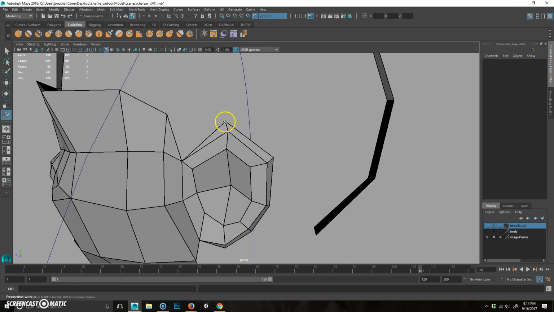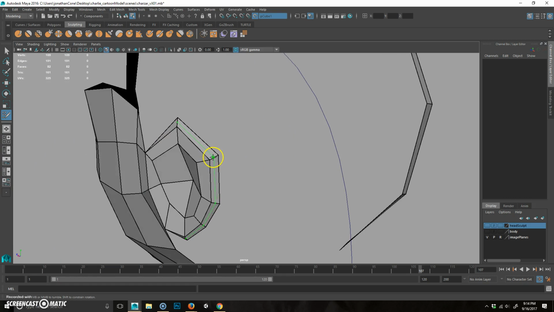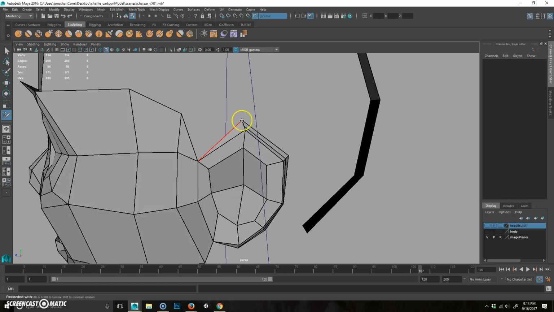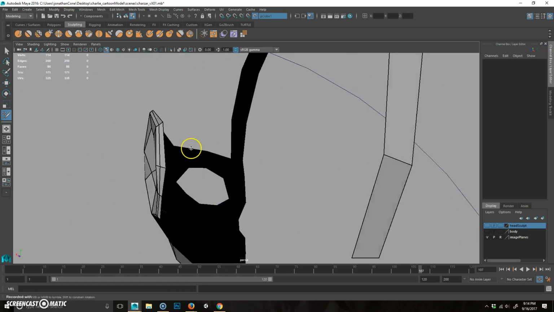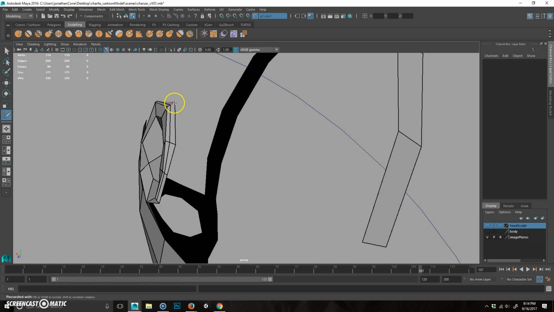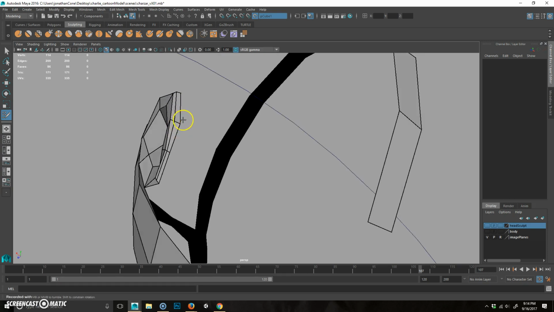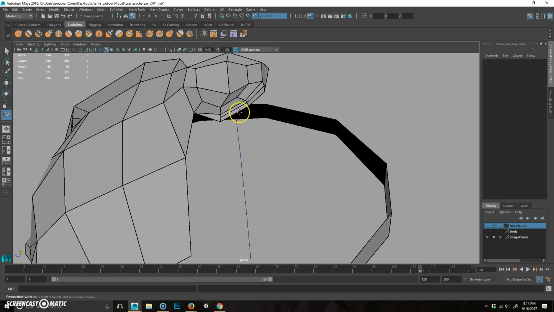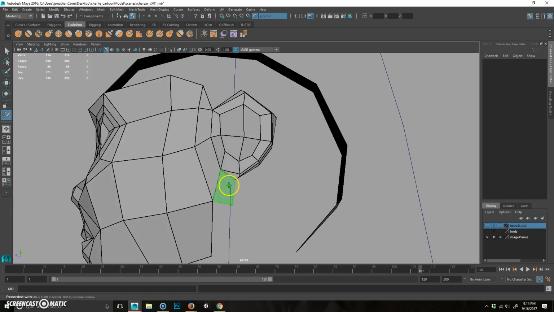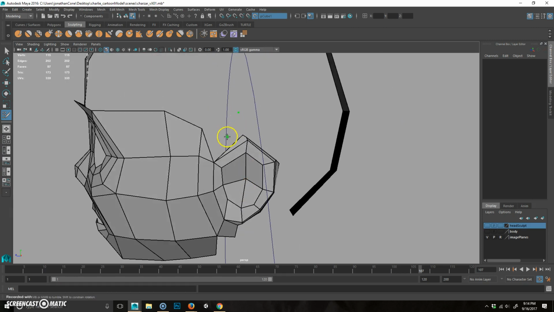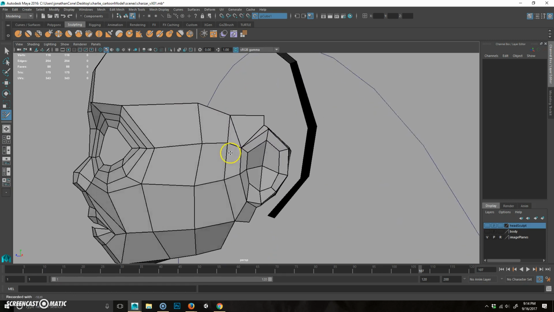I guess I didn't. I'm going to hold control, and it's going to draw an edge loop. So I'm going to hold control, click, and it gives me an extra edge loop to work with. And what you'll notice is that where there was a tri is now a quad. Yay! And then I can take these and further pull these in to further form the ear here. Okay. All right. And then we'll draw one here, and we'll put one here. We'll pull this down a little bit, like that.